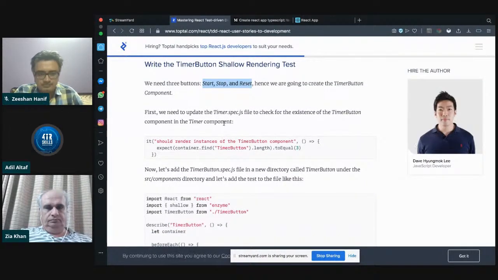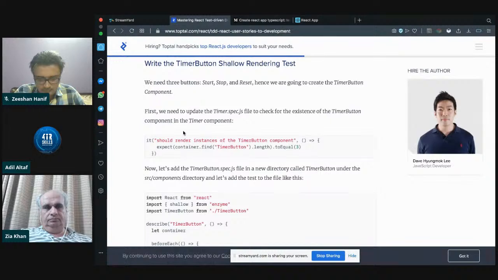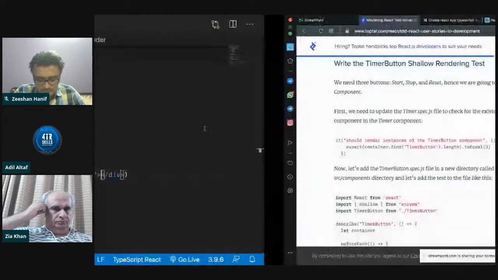So now we need to again update the timer spec, the test file, to check if the timer buttons are there or not. So this is the code written here to check if the timer button component is there inside of the timer component.